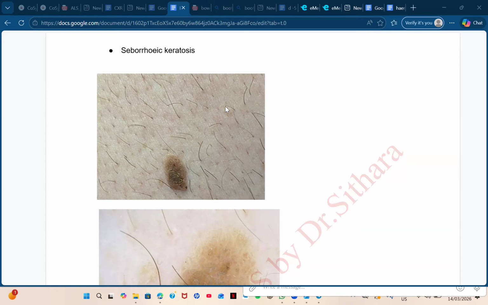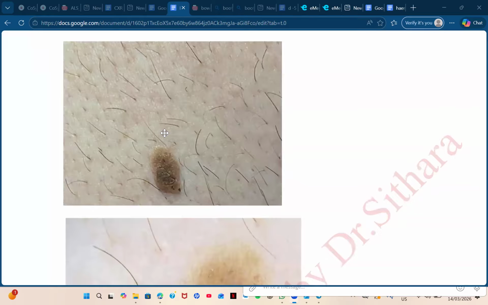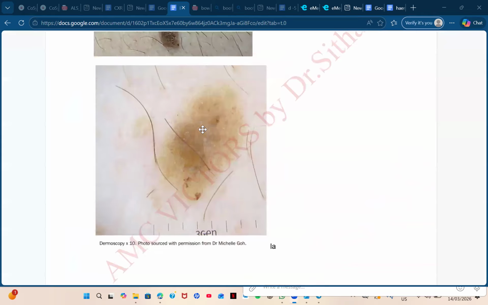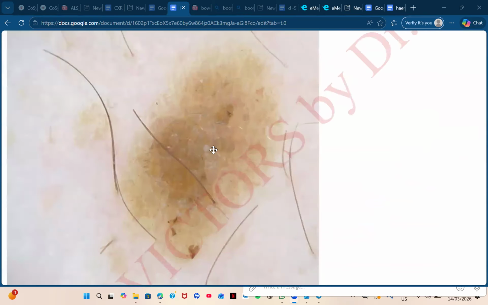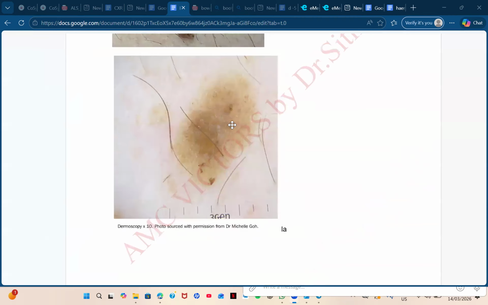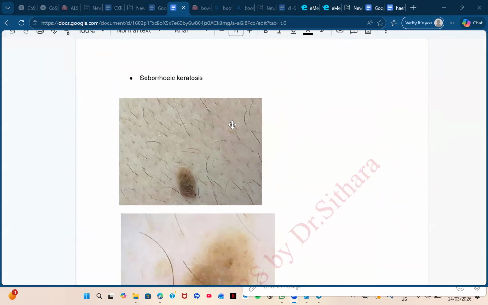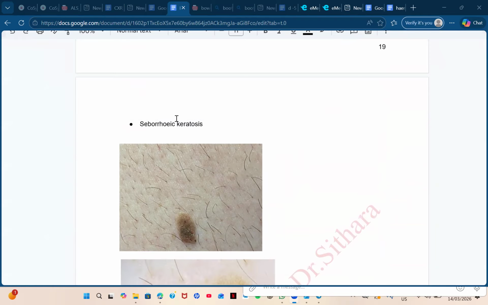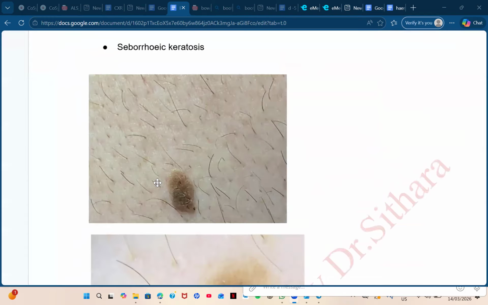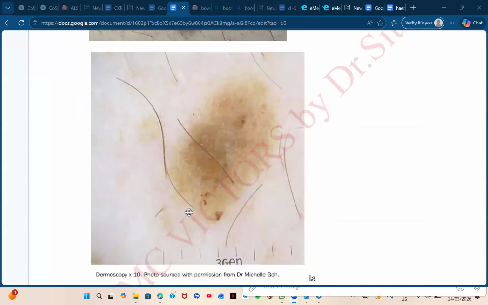Okay, what can you see? You can see the waxy appearance here, right? This is the image, and this is a dermoscopy image. Don't worry, this is the very easiest one. Doctors, have you not watched our skin lesion sessions on YouTube? We have gone through this one and all the images as well, right? So here we can see this waxy appearance.